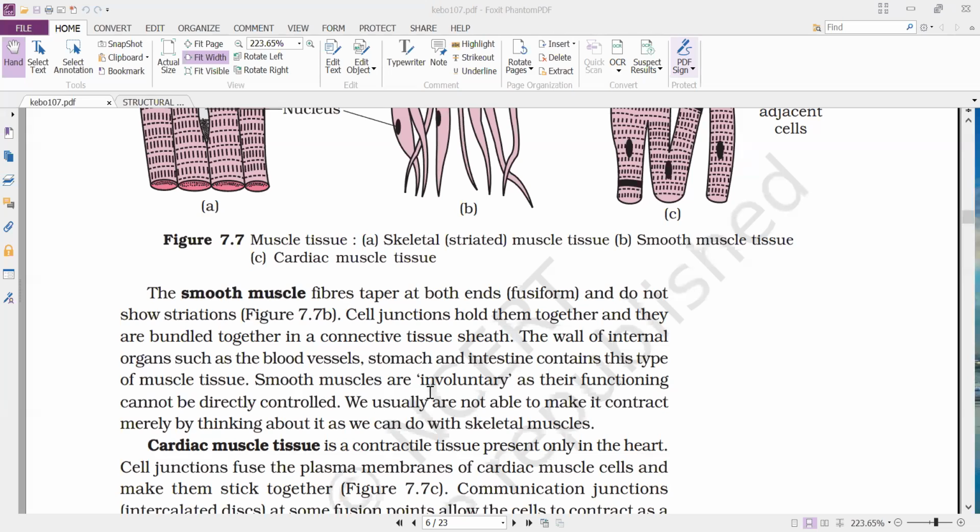The muscles of the mouth are skeletal muscles. Skeletal muscle means the muscles which are associated with the bones of the skeleton, which are under our will. We are opening our jaws now. The movement of the jaw is under our control. The movement of the tongue is under our control. They are voluntary muscles only. The muscles associated with the tongue are voluntary.